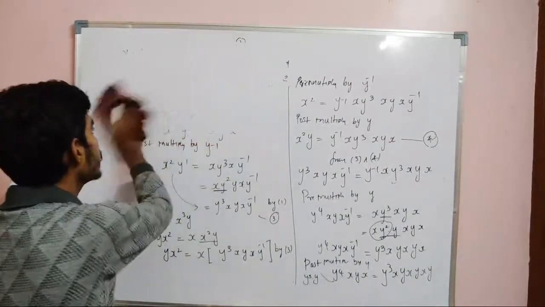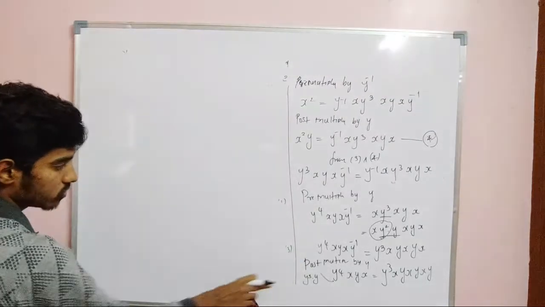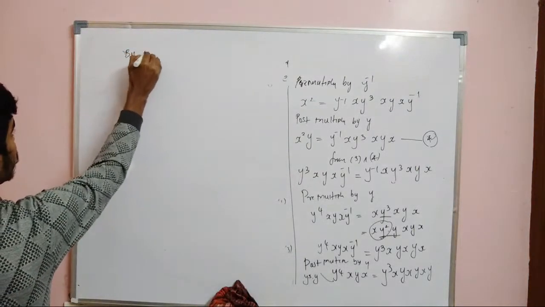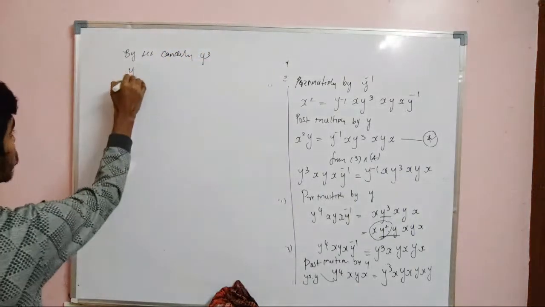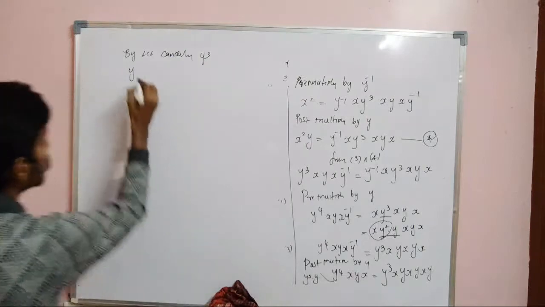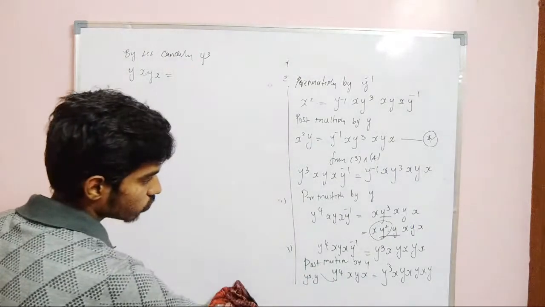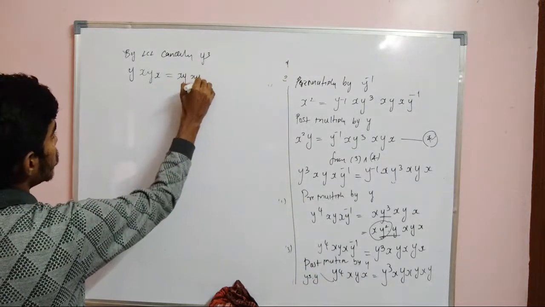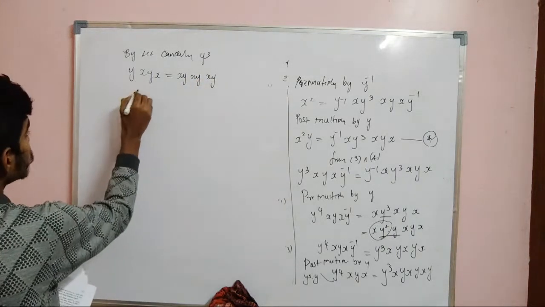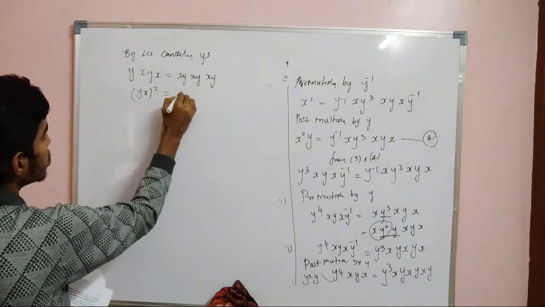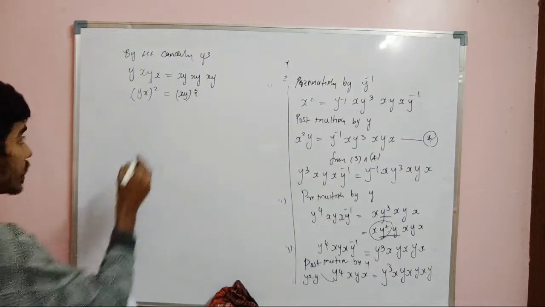I need to prove x and y are both equal to e. So, by left cancellation law, cancel y cube. So here we have y x y x on the left, and on the right y cube gets cancelled, so we have xy, xy, xy. This is nothing but yx 2 times. So we have yx whole square, and this is xy 3 times. Right. So mark this as equation number 5.